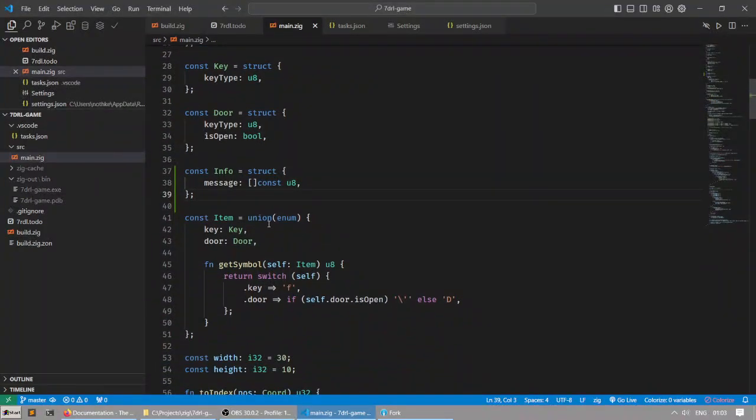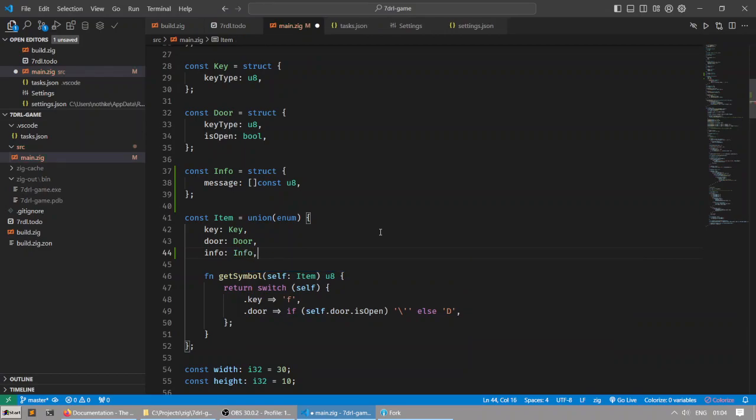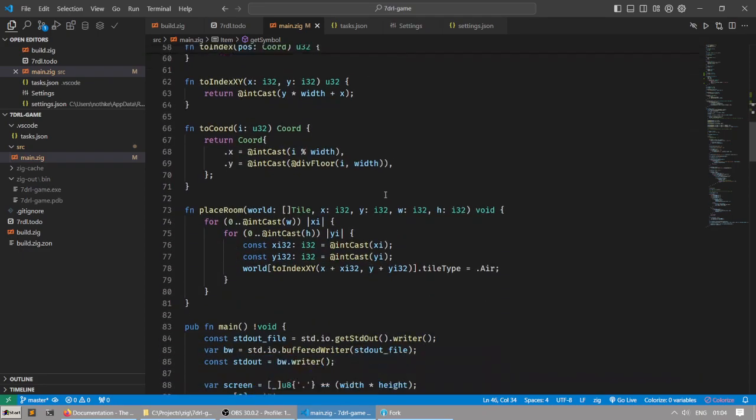Okay, and so now here, since this is a pointer, it's not gonna occupy any space. So I'm just gonna keep it in here, and I'm gonna say this is an info, and the info symbol is gonna be question mark.